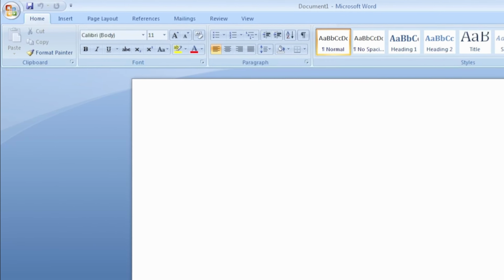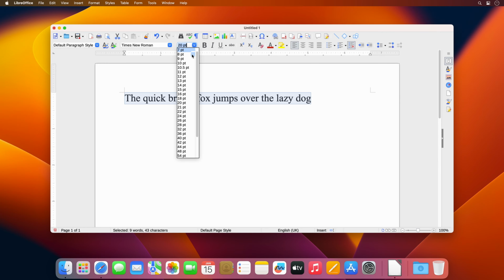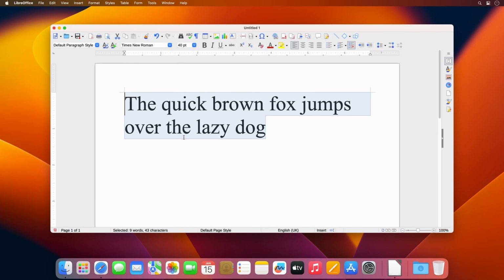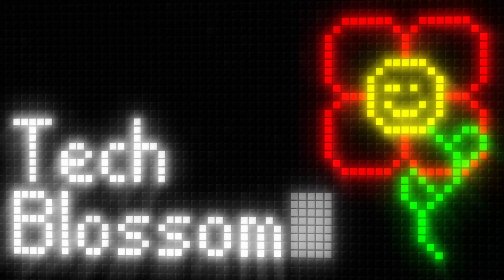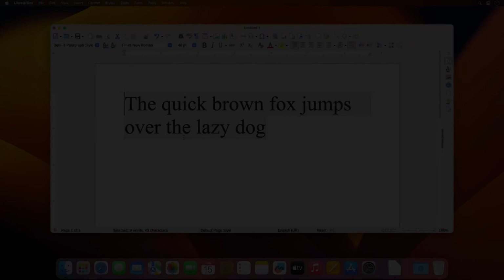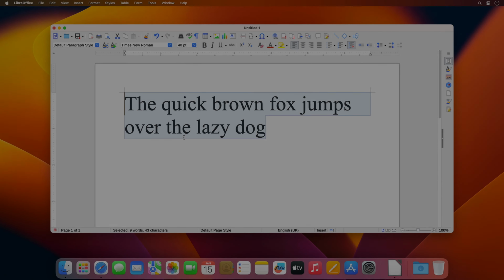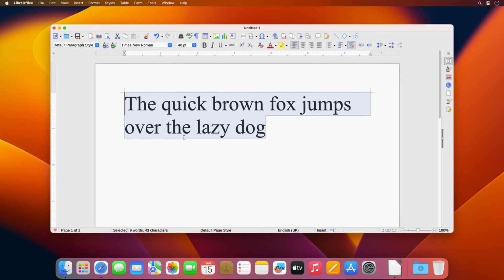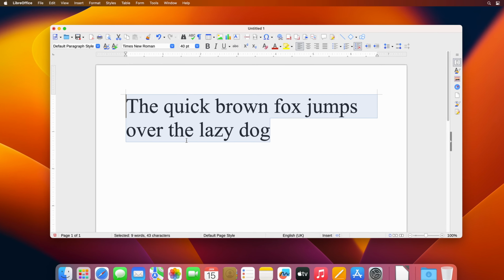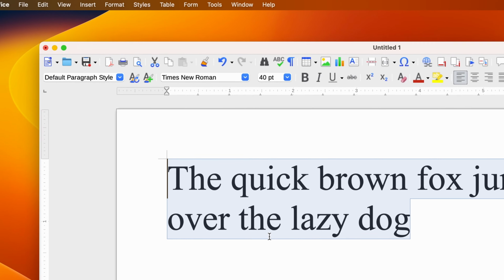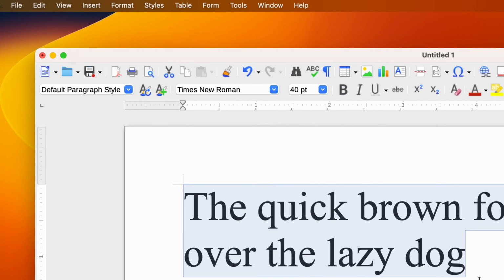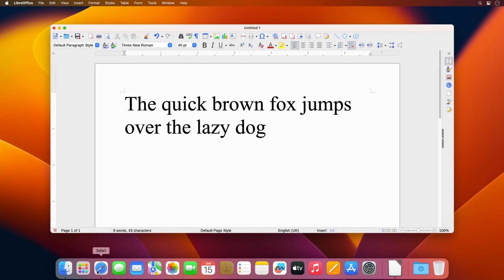But have you ever wondered what it exactly means that a font has size 12? To get the answer, we must actually ask two questions. What does this number measure and in what unit? Thankfully, LibreOffice that we have on screen here gives us a hint on the unit. It doesn't just say 12. It says 12 pt.